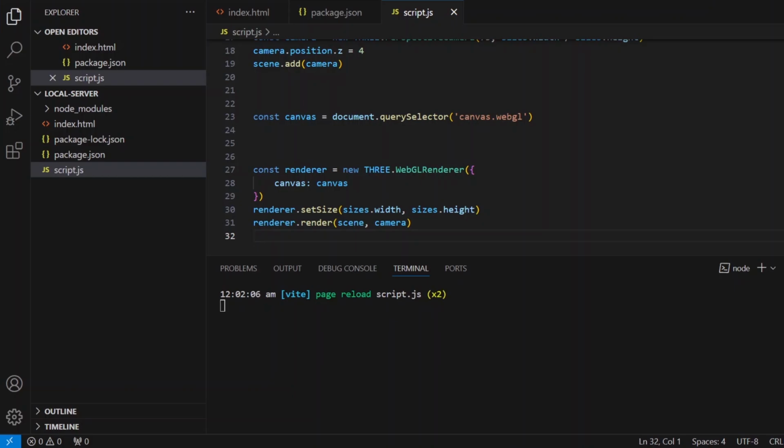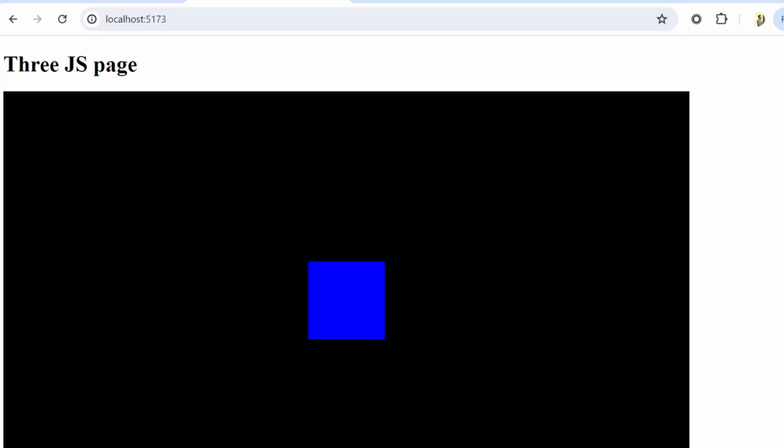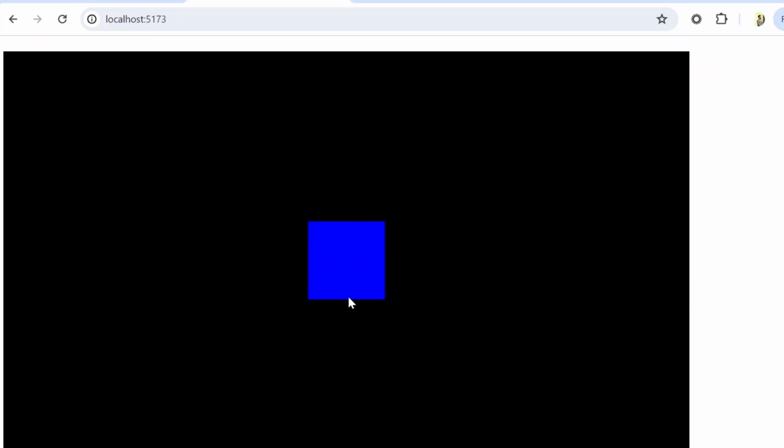Now in the output on our local server, we should see a blue color cube. Let's see how the output looks. I'm saving this page. Our server is already running, so we need not restart the server again and again. In the terminal, I'm saving it, going to the code. Hooray, we have our first 3JS page with a cube. The cube is blue color, which I have given in the mesh basic material, and it has been visible.